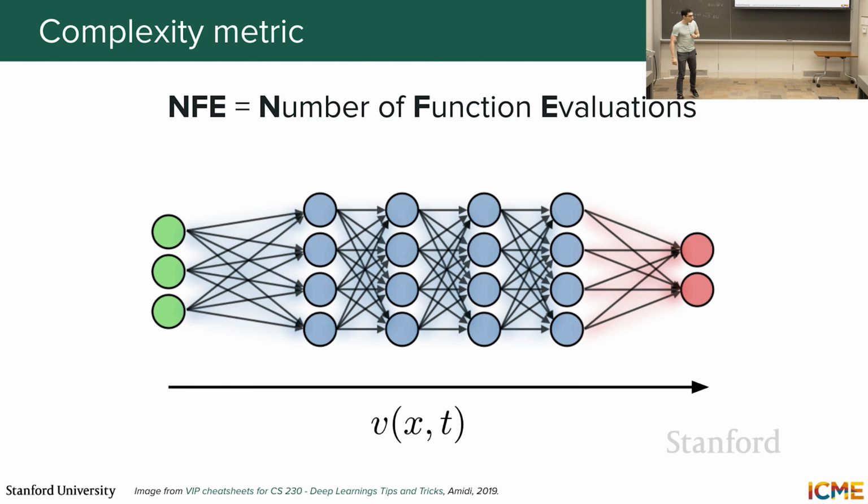And now let's look at how we can solve this equation in practice, and if we can do even better than regular solvers. In order to do that, I'm going to introduce a way to assess complexity that is widely used in these papers called NFE, so it's the number of function evaluations. And what we want to do is for a sampler to get good quality results with a minimum amount of NFEs. So it's a measure that makes intuitive sense in the sense that we want to minimize the number of forward passes that you perform on your model.